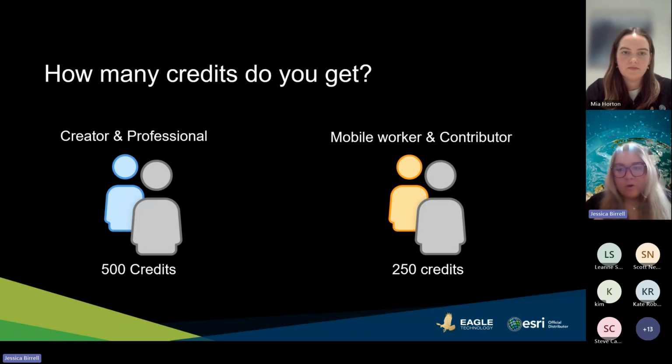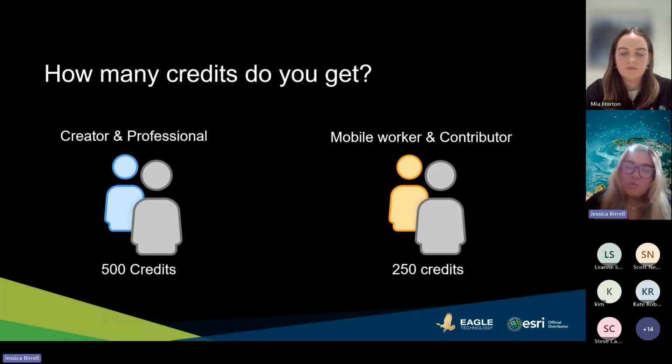We then have our mobile worker and our contributor, who each come with 250 credits each. So if you were to purchase one creator and one mobile worker, you're looking at a total pool of 750 credits. You can also additionally purchase blocks of 1,000 credits. So if you find that the total number, say you had 1,000 credits from 2 creators, isn't enough for your organization, you can purchase these credits additionally.